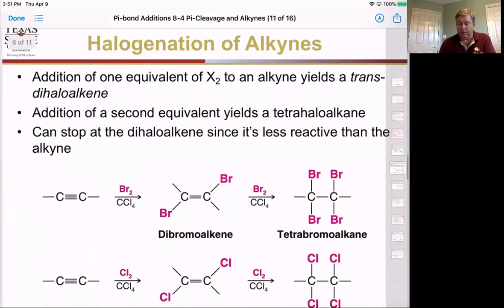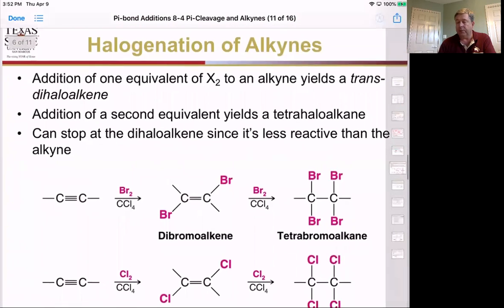Okay, so let's go on to our reactions with alkynes. The first thing we can do is halogenate alkynes. If we take one equivalent of an alkyne with one equivalent of a brominating agent, for example bromine, we can add it across the triple bond and it'll add across trans, right? Because we form the bromonium cation intermediate, and then the bromide anion has to come in and attack from the other side, giving us the trans product.